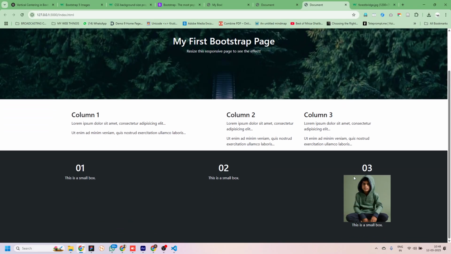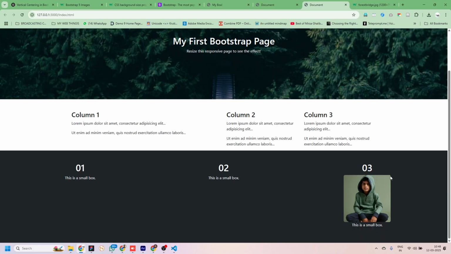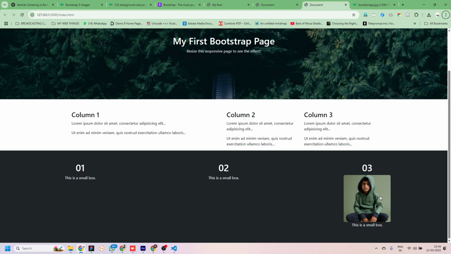So the image comes where it is supposed to be. Now since we are using Bootstrap, what I can do is image and say rounded, and that should round the corners. Did round the corners, right? If you want more control, write the codes. You already know how to write those codes. So image I have successfully brought here.